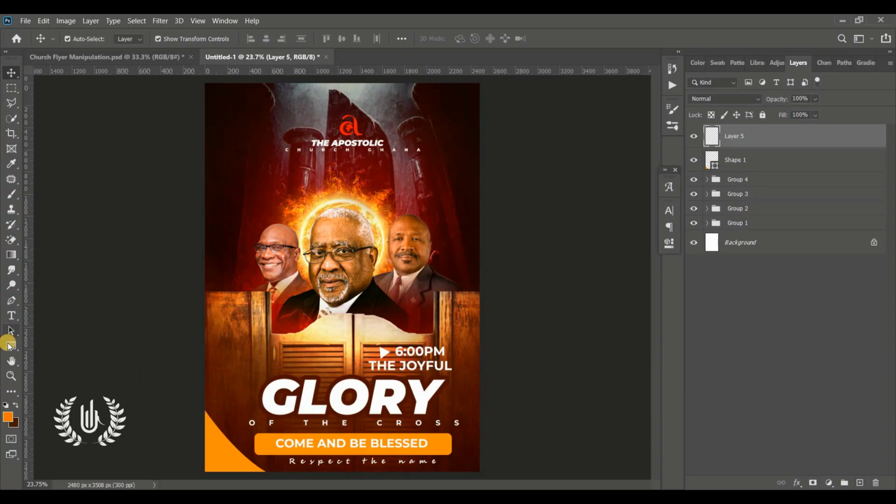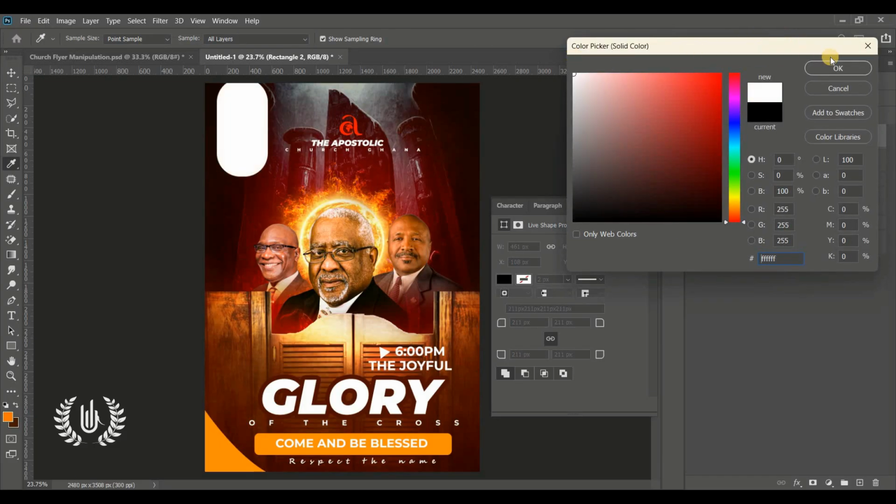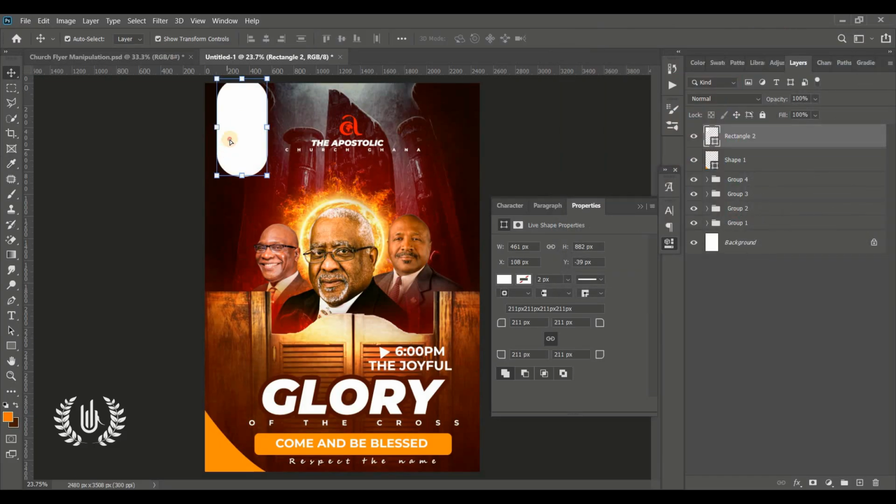From here, create a new layer and add this very side of the page. So what we're going to do is to make the roundness bigger and change the color to white. So yep, I'm going to just drag to the top to hide the roundness at the top, just like that.